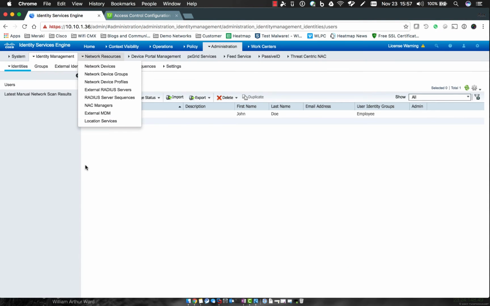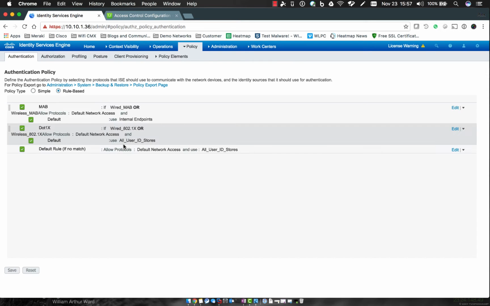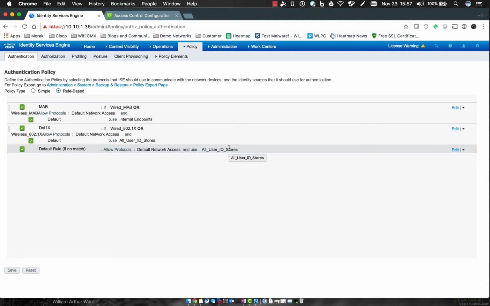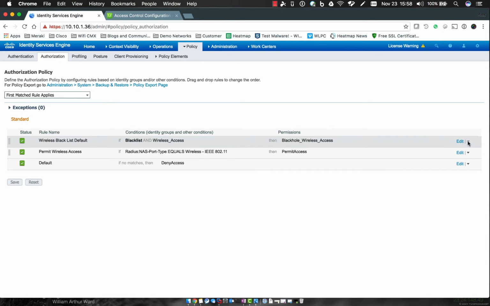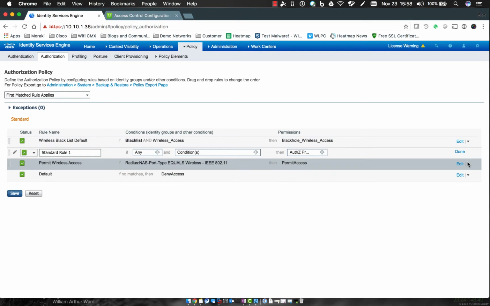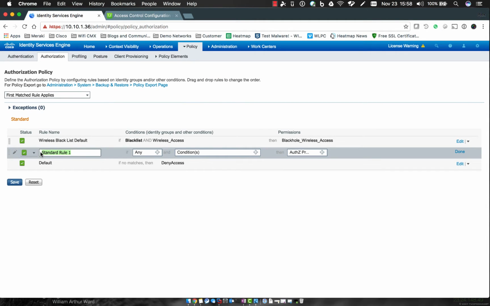So we will come in here, and we're going to configure an ISE policy for authorization. So authentication, as I stated earlier, we have a .1x policy here. We also have the default rule if it doesn't match one of these, using all ID stores, and that should be sufficient for this. For authorization, however, we're going to go in and add a new rule below here. Let's also delete this rule because this is a very insecure policy to have. So we're going to say employee ISE Radius access.